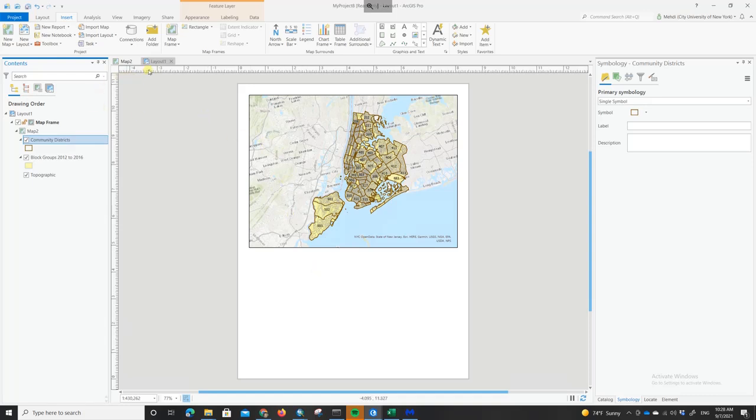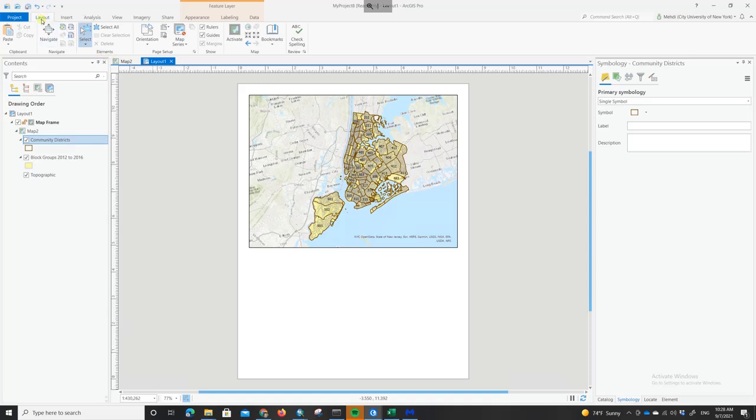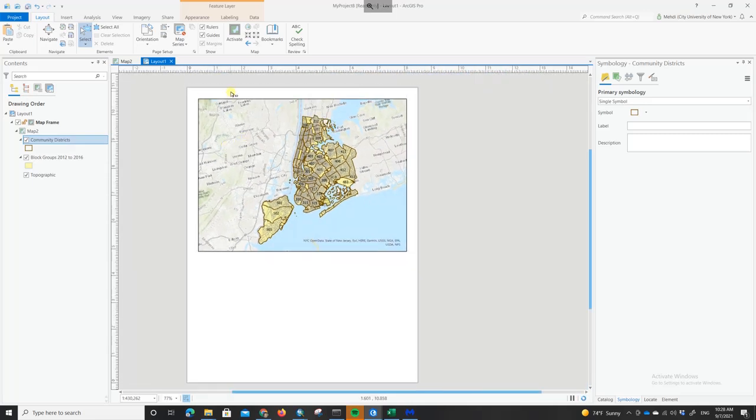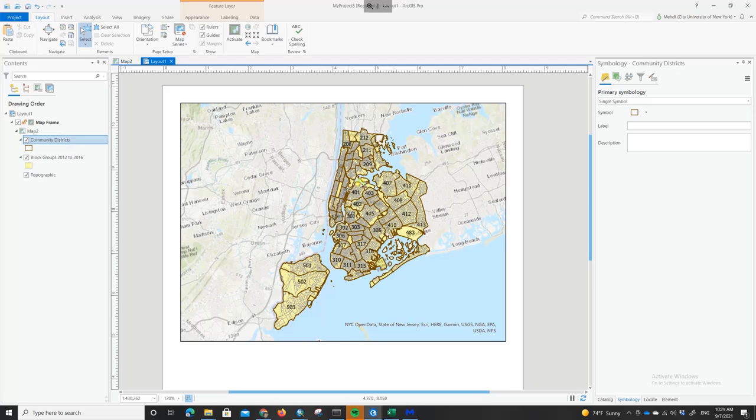One thing is when you are in the layout window, some of these functions will be different for you. For example, we can go to the layout tab, and you can see that you have these functions. Zoom here is slightly different. Why? If I use zoom, it is now zooming the paper for me, not the contents, not the layer itself.